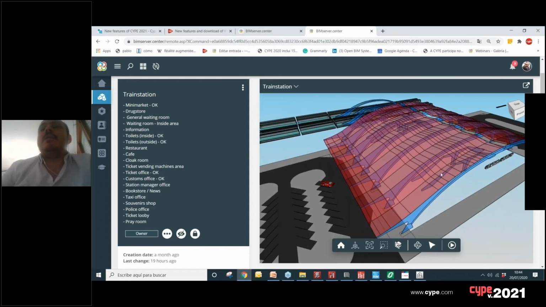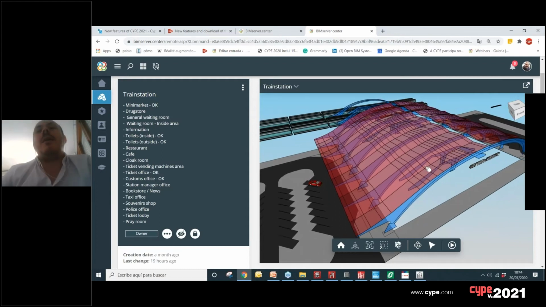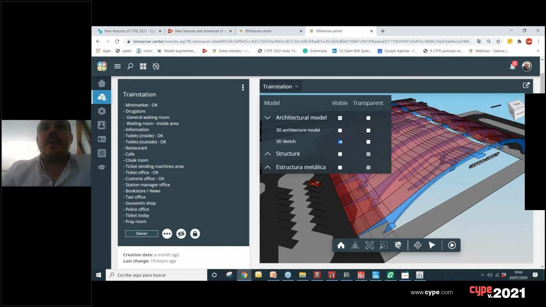So creating these drawings was the best way to start our building, and then assign IFC entities to these drawings. Okay, so if we reverse the selection here, we will see the results.